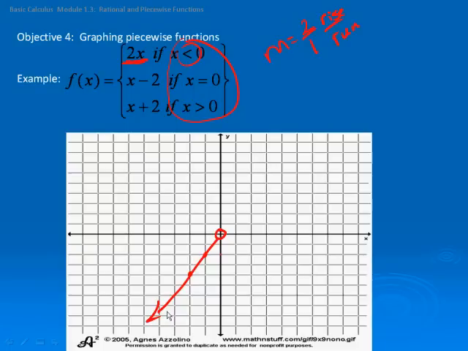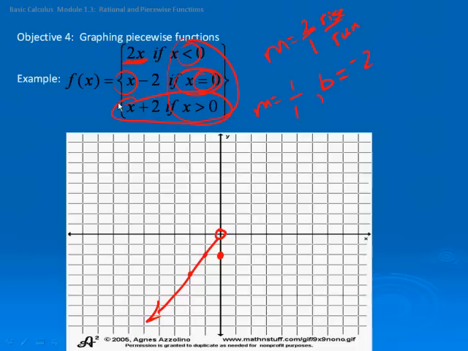Now, the second stipulation starts at x equals 0. My slope for that second one is going to be 1 over 1 because there's not a number in front of x. So we rise 1, run 1, and that's my slope. My y-intercept would be the number by itself. And notice that it's equal to, so at x equals 0, it's going to be right here. That's just a point because it only happens where x is equal to 0. On the x-axis, only at 0 does it do anything. So it's going to be right there, which is where it crosses the axis. And then from there on out, it's going to do the last stipulation.